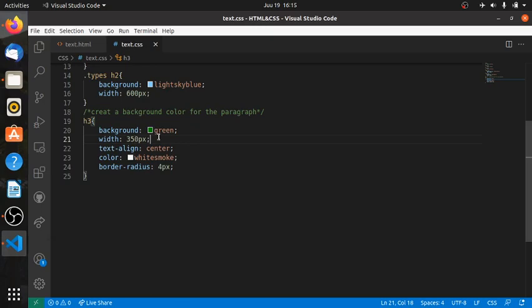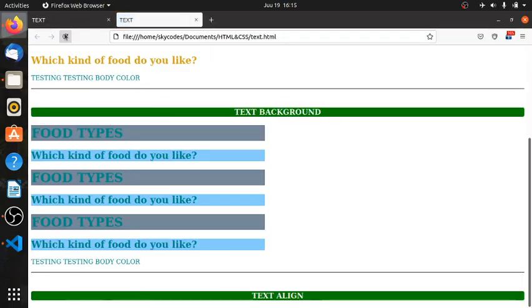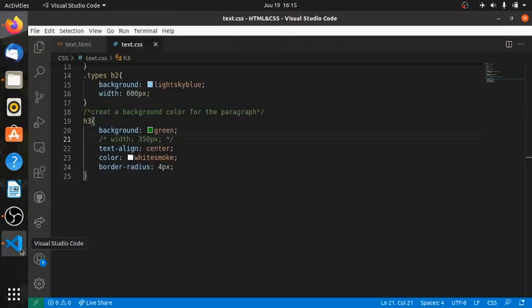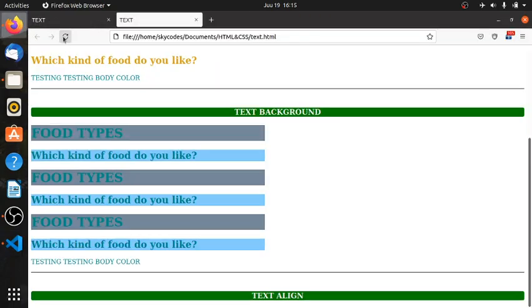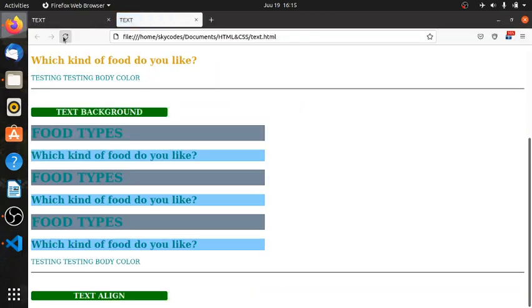Let me show you something. If we terminate or comment out the width, this is what would happen. It would be centered at the very center of the whole page. But when we say width, then we are simply forcing it to just occupy a width of 300 pixels out of 1000 pixels. That would be the maximum for our page. And then we are able to achieve this still. This is the left and right alignment that we have used.